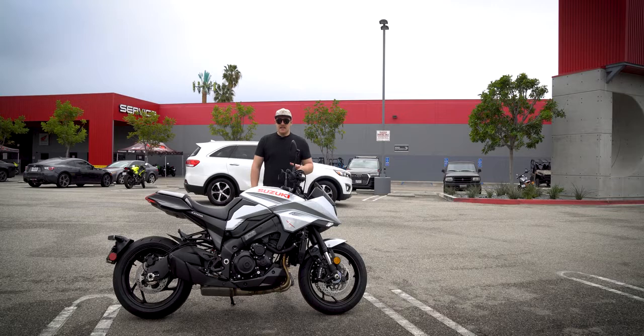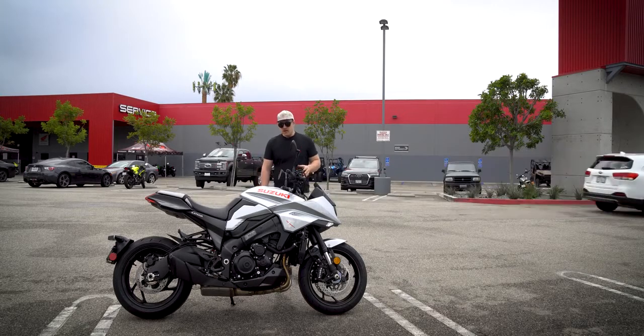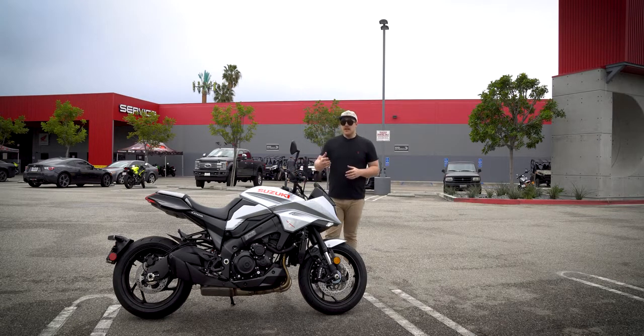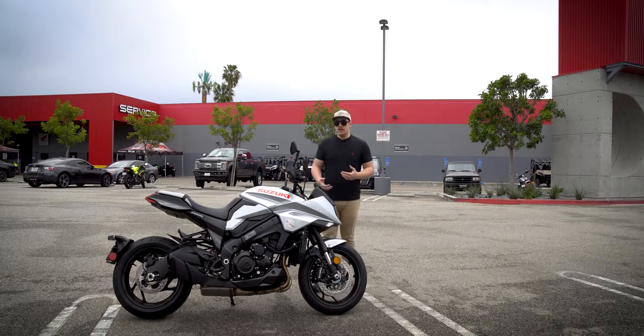This beautiful 2020 Suzuki Katana. So this is the bike. This is the one that I have been waiting for from Suzuki for a really long time. And to be completely honest, I think Suzuki had fallen behind a little bit prior to making this. A lot of other manufacturers in the Japanese sector, in the industry in general, have started producing things that every year are so incredibly inspired and pushing the envelope when it comes to research and development and what the consumers want. Suzuki, I feel, hadn't done that until this.